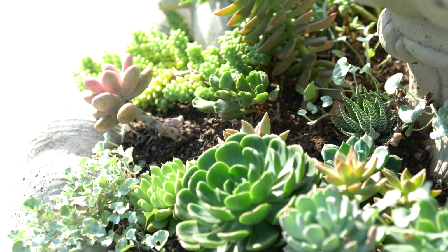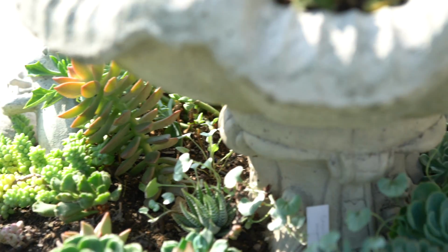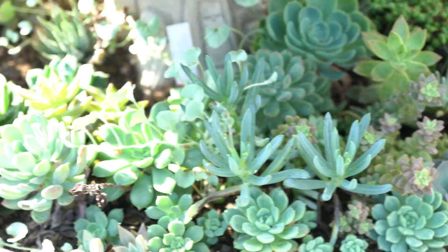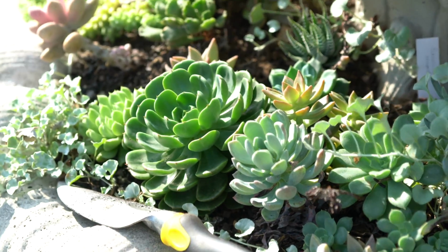And so this is the end of September. And y'all know what happens. I have to pull all of these out on this bottom tier and take them into the greenhouse.